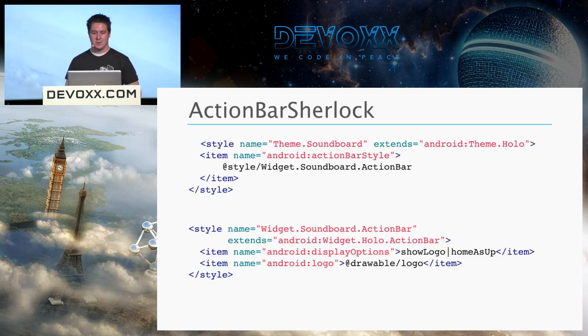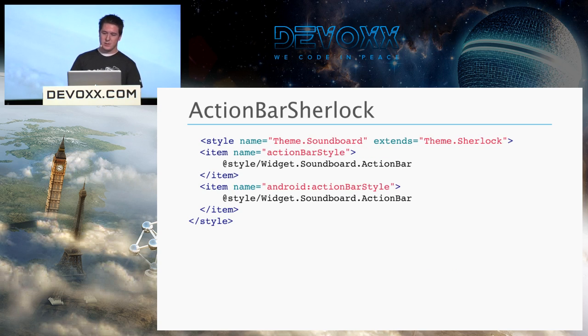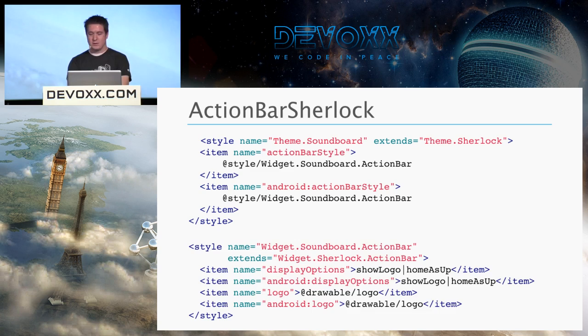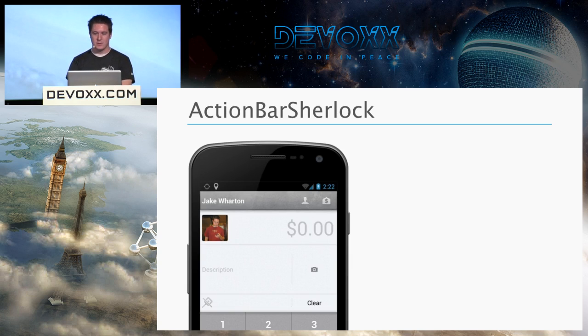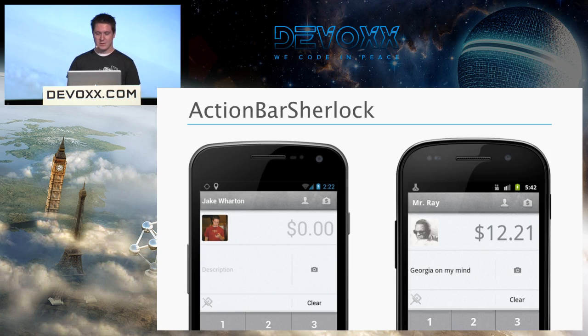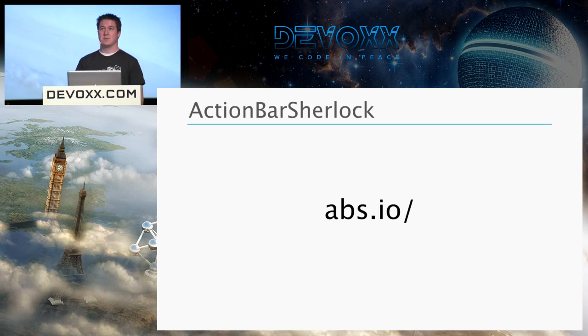Theming, so this would be the native action bar where you're supplying a style, and then we're showing a logo and supplying the logo. To use something like this with ActionBarSherlock, here's where we see the duplicated theme resources. And there's the style. So what this gets you is on ICS, you have this lovely action bar. And now on 2.3 running on an EVO, we see the same exact thing. If you want more information about this, abs.io is the website.